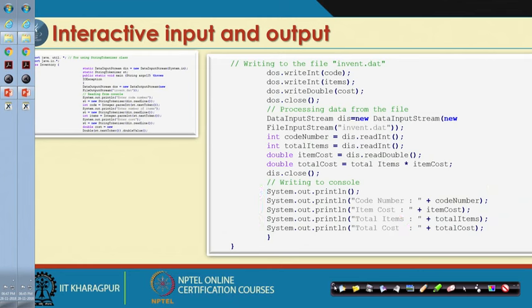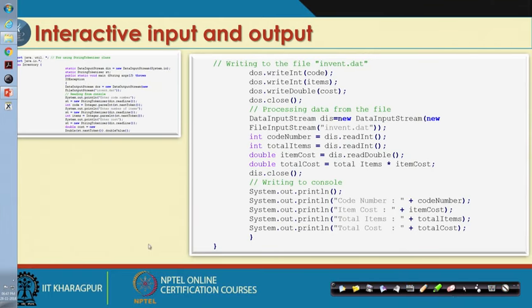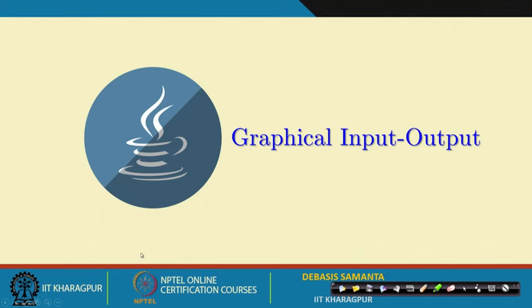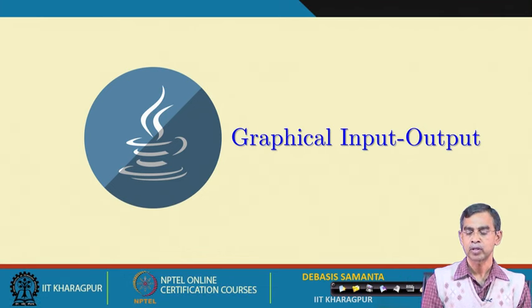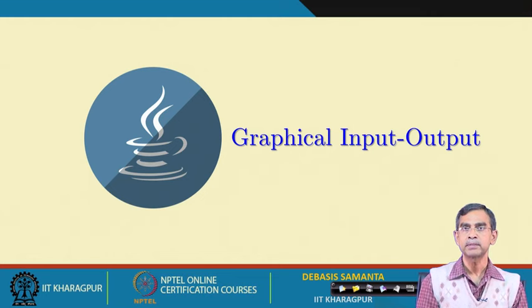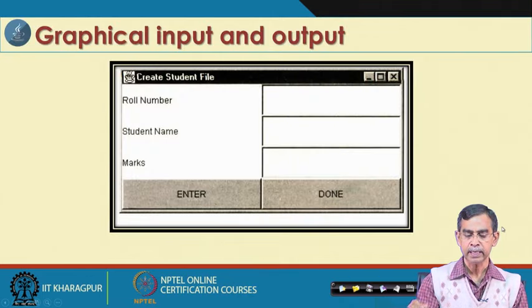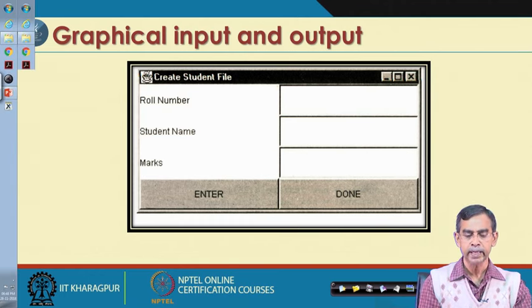Okay, we have done the interactive way of input and output that is possible in a Java program, and now we are going to discuss one more interesting application of this, called the graphical input and output concept. What is the idea about that? It is very simple. We have planned to cover it in the next few modules, but I will give just a simple introduction to this concept. It is simple to understand at this moment, although many more things we have to learn as we progress further. The idea about graphical input output can be better explained with this example here.